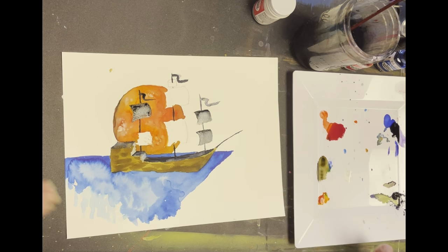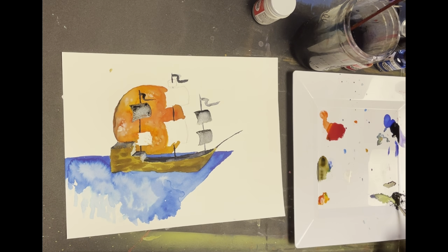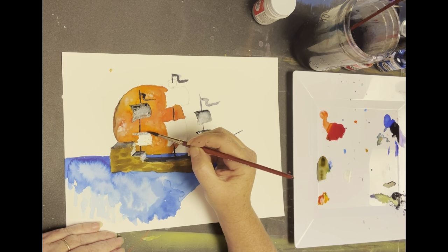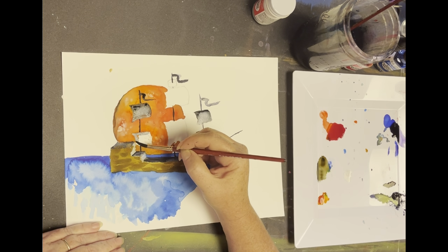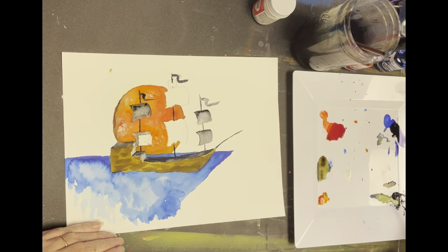As I am right-handed, it would have made more sense to start with these, and then these, and then these, but I didn't, because sometimes I don't do things in the easiest way. So let's get this sail. We're gonna do it the same way. I think the smaller brush is going to help me just a little bit here.